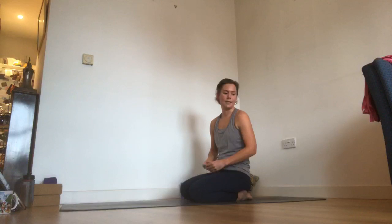Let's give ourselves a moment to come back to the breath, back to the bandhas, and back to yourself. Think about drawing your belly button in and up towards your spine, engaging our Uddiyana bandha. Really push the ground away, find length within the spine. Fabulous.